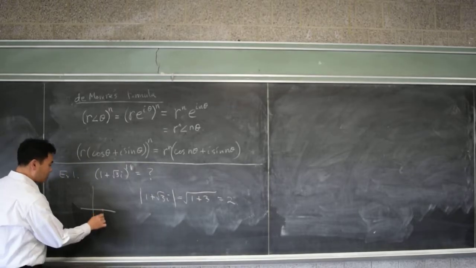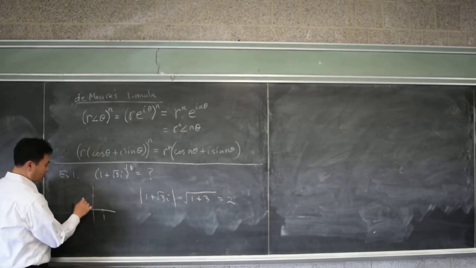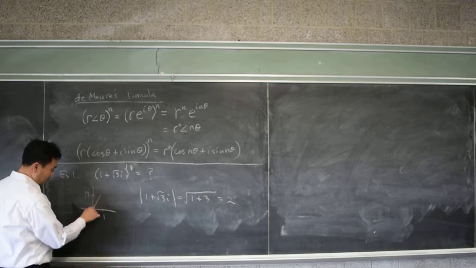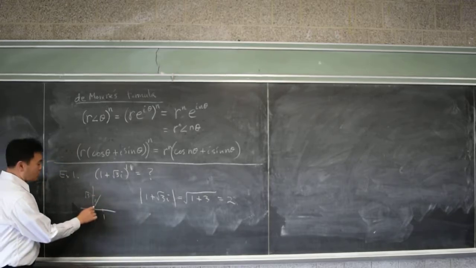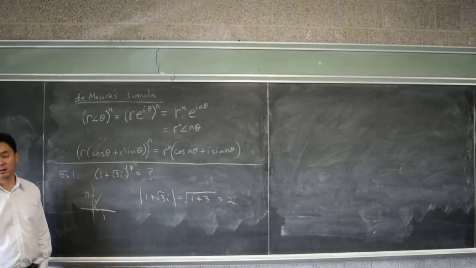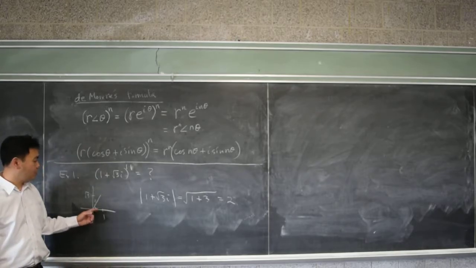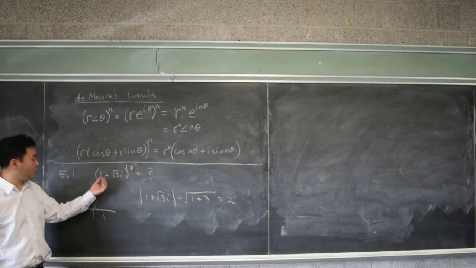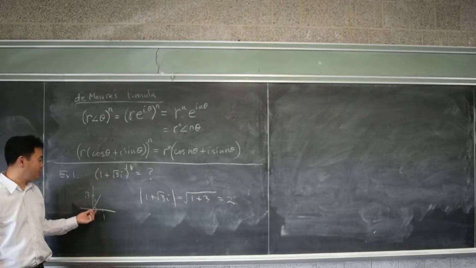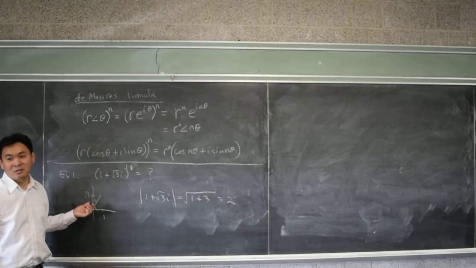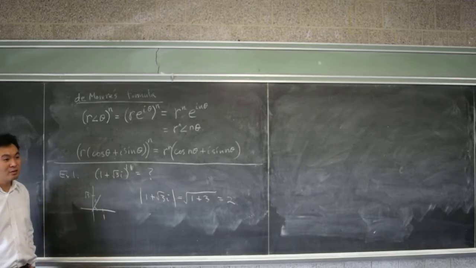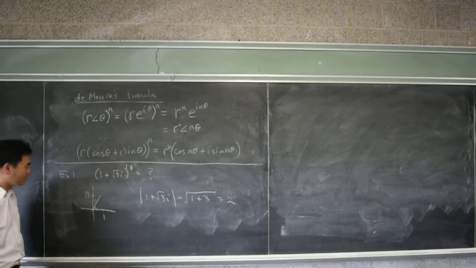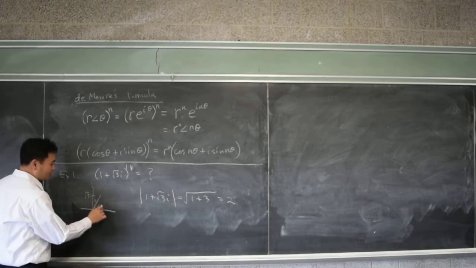So here's 1, and here's square root of 3, and it's saying this should be 2. Do you know this angle? I mean, we could use tangent inverse of radical 3 over 1, but sometimes if you know that's one of those special angles, you can just judge from the graph. What is this angle? 60 degrees. It has to be 60 degrees, right? Okay, so it must be 60 degrees.